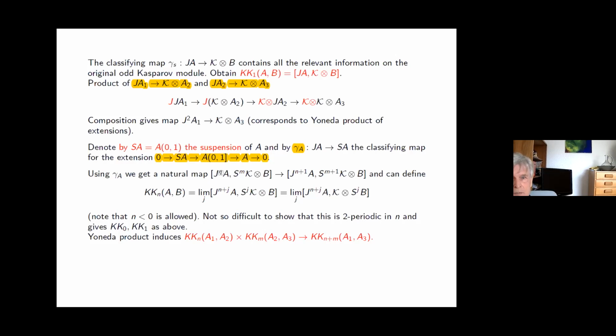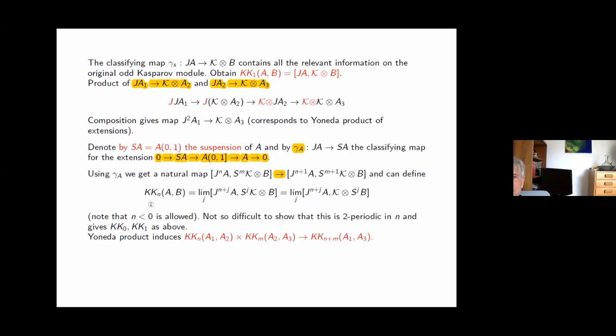And we can use this map to get a natural map here. J is also some kind of suspension. So here we take the n-fold J extension, here we take the n-fold ordinary extension, and I claim that there is a map. Now on the right-hand side, we go one step further with both suspensions, and I claim that there's a natural map. Well, what do you do? First of all, J is a functor, so you put J on both sides. Then on the right-hand side, you get J of S^m, but there's a natural map from J of anything to S of anything. So there's a map from J of S^m of K tensor B to S^(m+1) of K tensor B. And so this way you get this natural map from J^n of A_1, S^m of K tensor B to one step further in the sequence, namely n+1 to m+1.